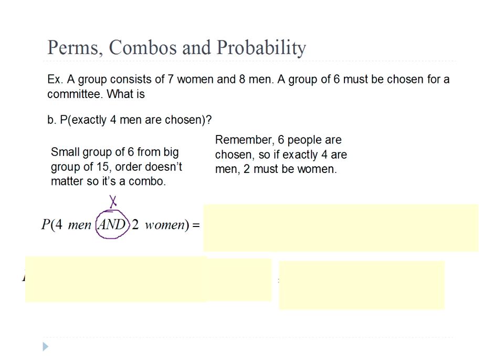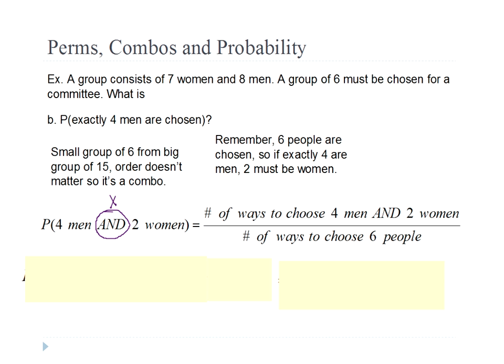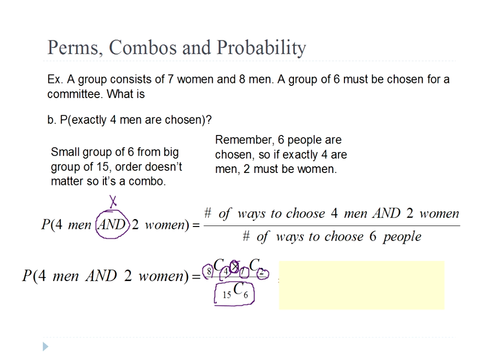So, how many ways can I pick 4 men? Well, what I'm looking at here is a small group of 8 men, and I'm choosing 4 of them, and choosing out of 7 women, choosing 2 of them. And then the big group is still choosing 15. From 15, I'll choose 6. My calculator will do this very quickly. I've done each individual part out, and I get 42 divided by 143. And you can give me the decimal form of that.